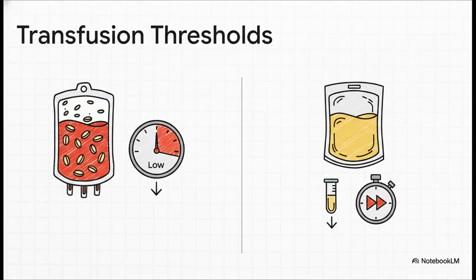Okay, for managing coagulopathy, the guidelines define very specific thresholds. For platelet transfusion, the trigger is active bleeding with a platelet count below 50 × 10 to the 9th per liter. For fresh frozen plasma, you're going to administer it if the fibrinogen is less than 1 gram per liter or if the PT or APTT is more than 1.5 times the upper limit of normal.